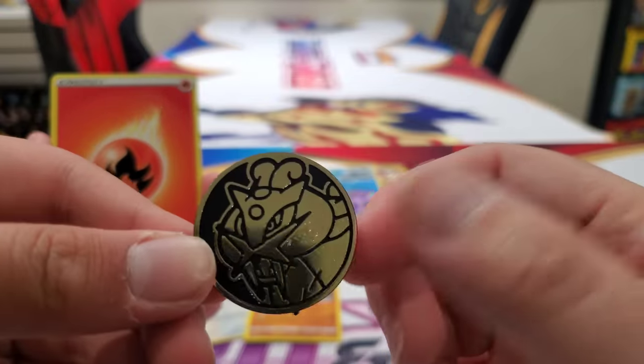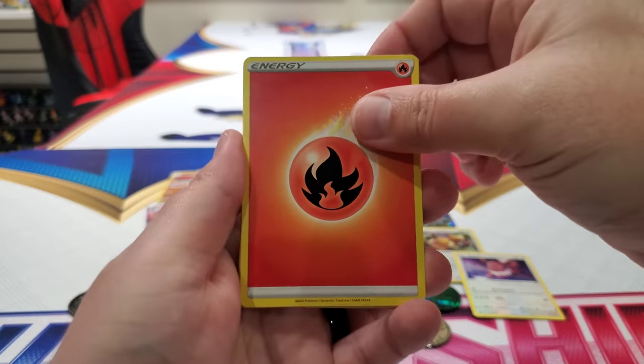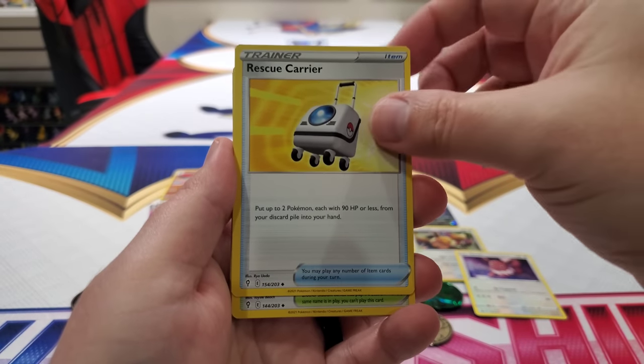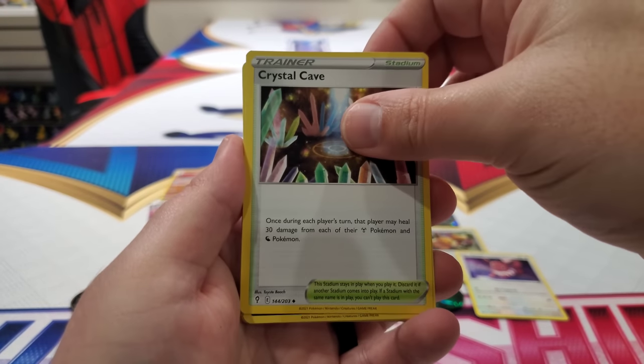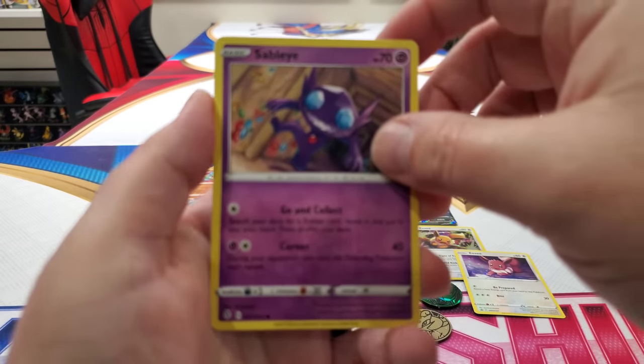Who is that Pokemon, guys? Who is that Pokemon? All right. Look at all these coins. All right. Coins. All right. Fire Energy. Crustle. Someone rescue me. I'm scared. Crystal Cave. Nickit. Oh, my gosh. Sableye. Another scary one.